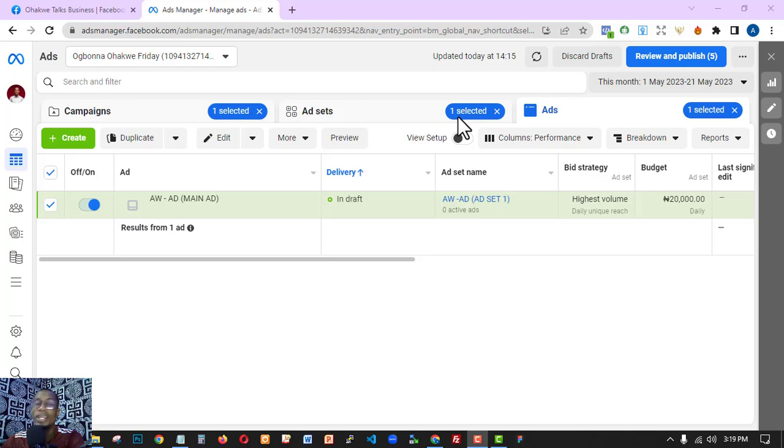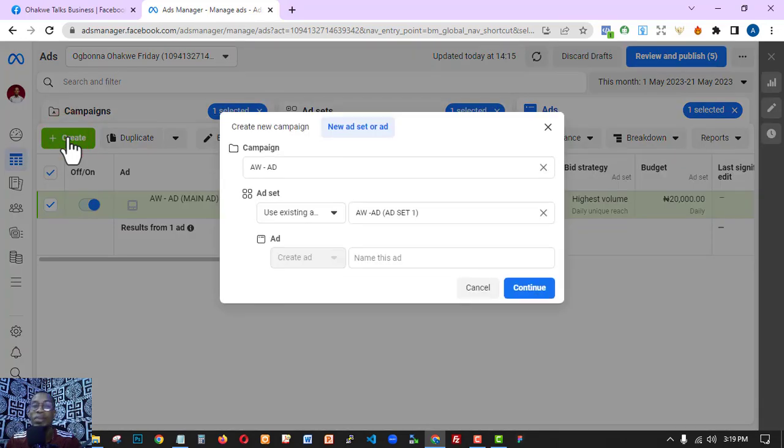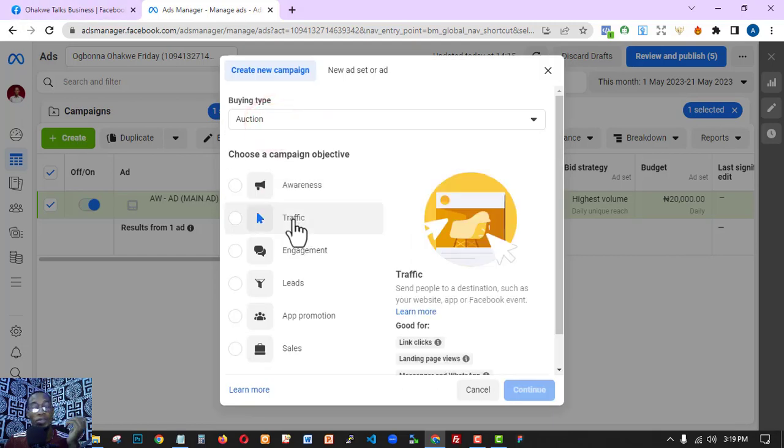Right now we are going to be going deeper into another Facebook ad objective. Now this ad objective helps us to do another thing entirely differently. So remember the last one I showed you was the one for the awareness ad campaign. I know that we have already understood it. So now we are going for traffic.